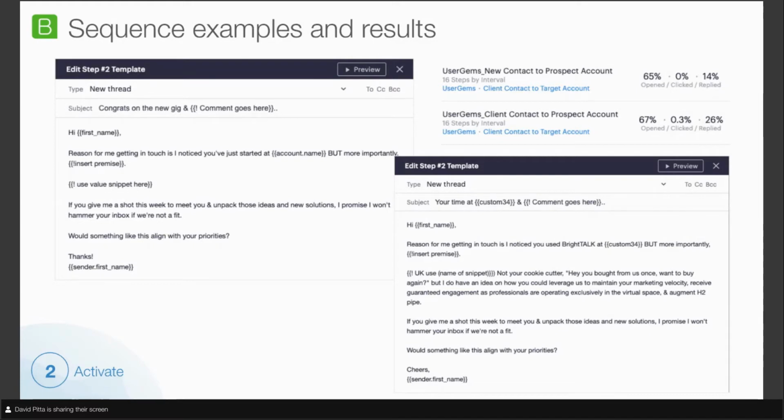Yeah, thanks so much, David. This is fantastic. This is actually what I wanted to highlight. When you put "your time at" in the subject line, that is then the past company, which is something that is automatically provided. So this means there's really no work for the sales rep to customize or personalize this.